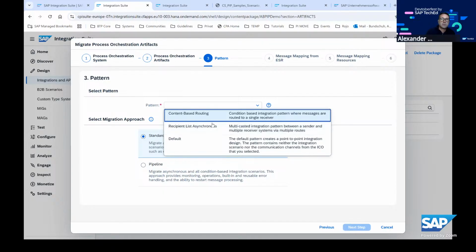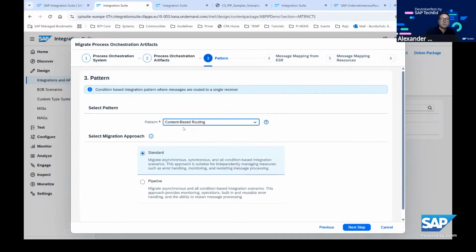So that's the difference. If you select the pipeline approach, it doesn't matter. So here I simply use content-based routing, and then you can choose between standard approach and pipeline. As said, for the standard approach, I create one single integration flow, and for the pipeline, I create all those objects which are relevant or which run the pipeline.